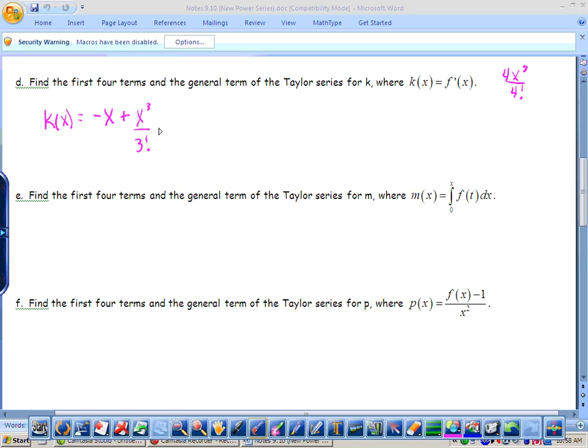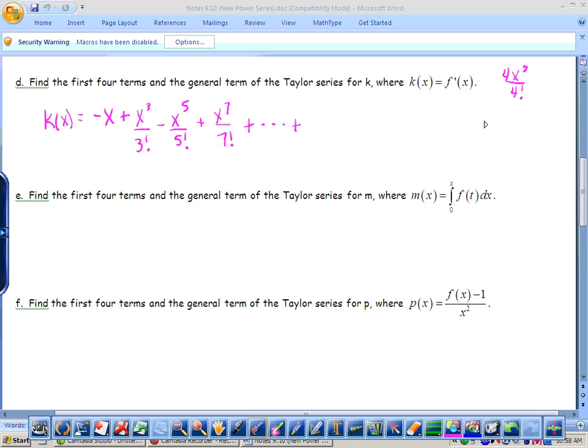All right, the derivative of negative x to the 6th over 6 factorial would be negative x to the 5th over 5 factorial, because you end up with 6 over 6 factorial. And I've run out of terms that I've created for part A. However, I need the first 4 terms for part D. So what's the next term going to be? Plus x to the 7th over 7 factorial. And you can get that by either creating the next term on number 1, which would be x to the 8th over 8 factorial, or just following the pattern down here for part D.